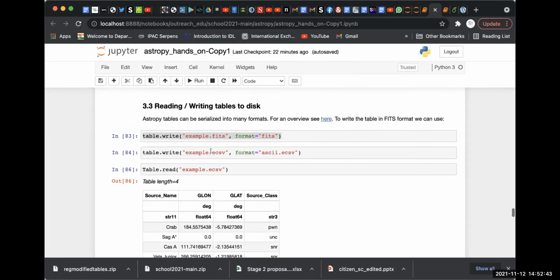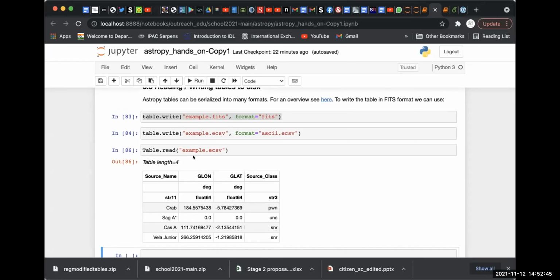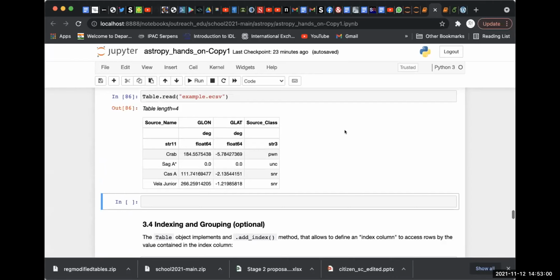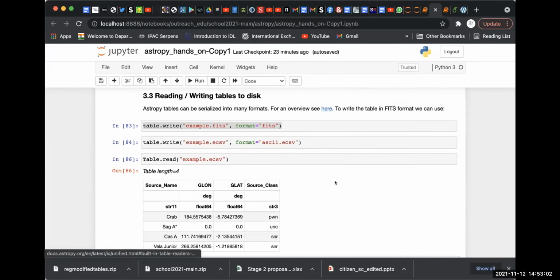Similarly, if you had an existing CSV file, you just say table read and you can import your CSV file. Supposing you had downloaded some data, like we asked you to download data, that CSV file can be there and you can read it. You can see there are different formats in which it reads. You can see it over here. Essentially, almost most formats get read in this.